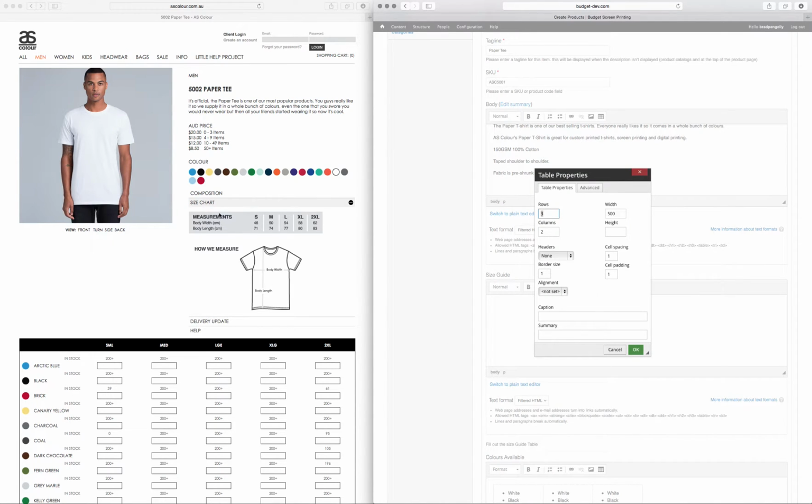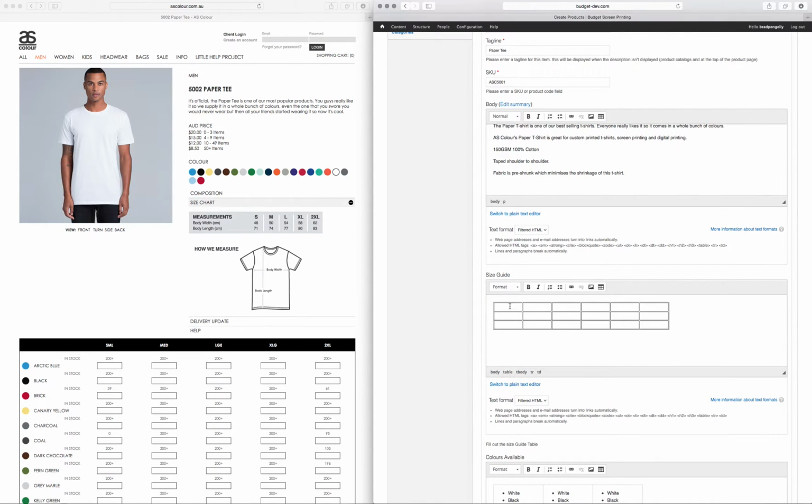So this is what we're going to be copying. Sorry. It has 6 columns and it has 3 rows. Don't worry about the width and the height. Headers none, everything else like that is absolutely fine. Click OK. Type measurements. Small, medium, large, XL to XL.